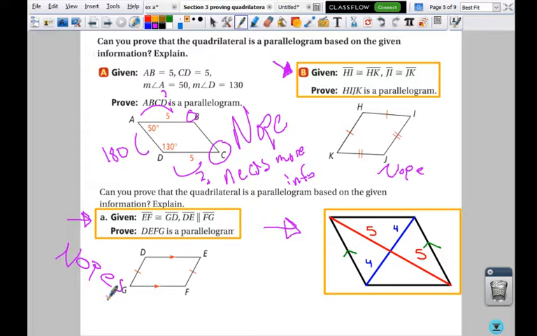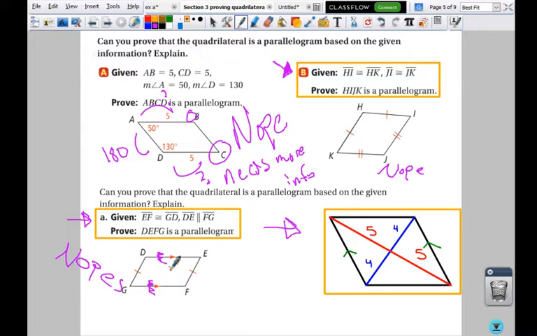Are these opposite sides congruent? Truthfully, they're parallel, though, but it's not true. These two are congruent, right? But it needs to be both of them. So this one is not a parallelogram. Because if I had congruent sides here and here, it would be a parallelogram, but I don't have that. They're close, but not quite.